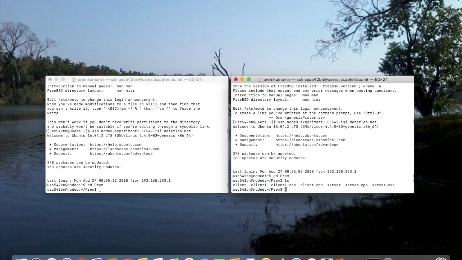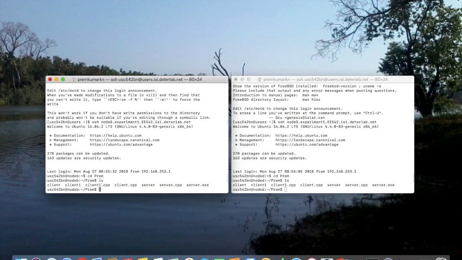Here when I do ls, you can see I have server.cpp, and the same thing here, client1.cpp. So I'm going to execute that.